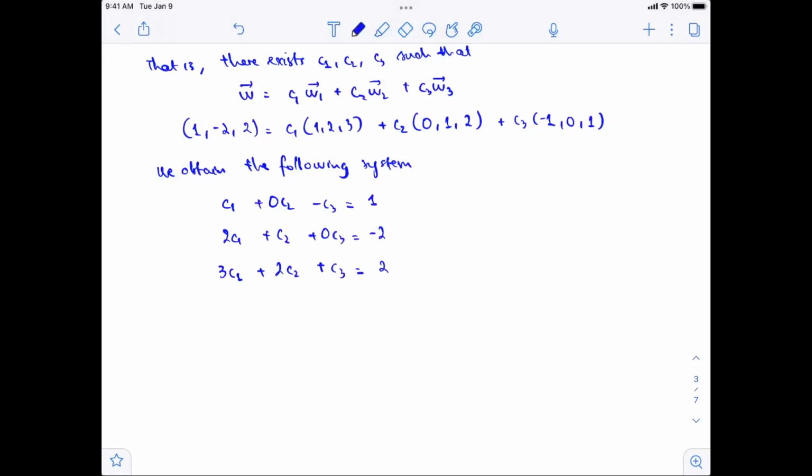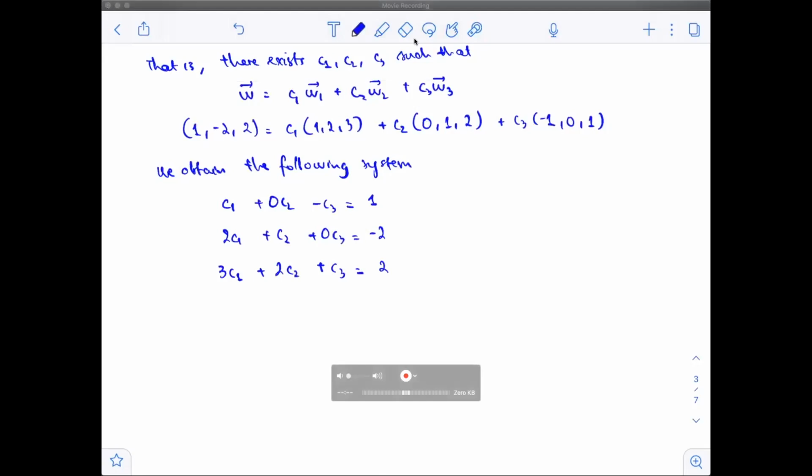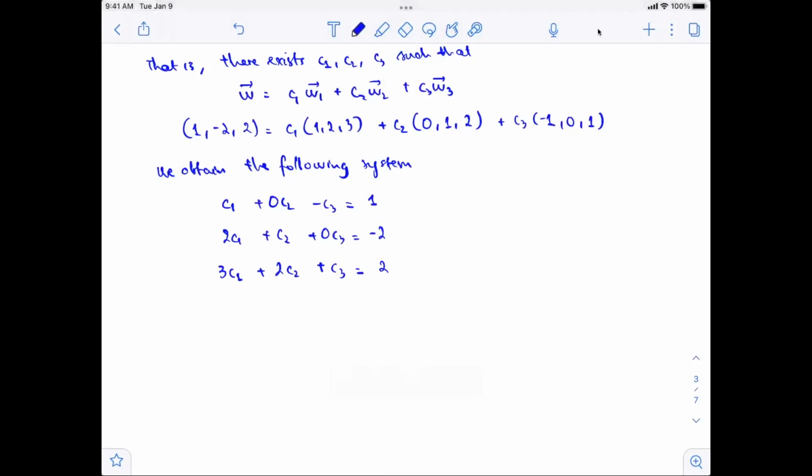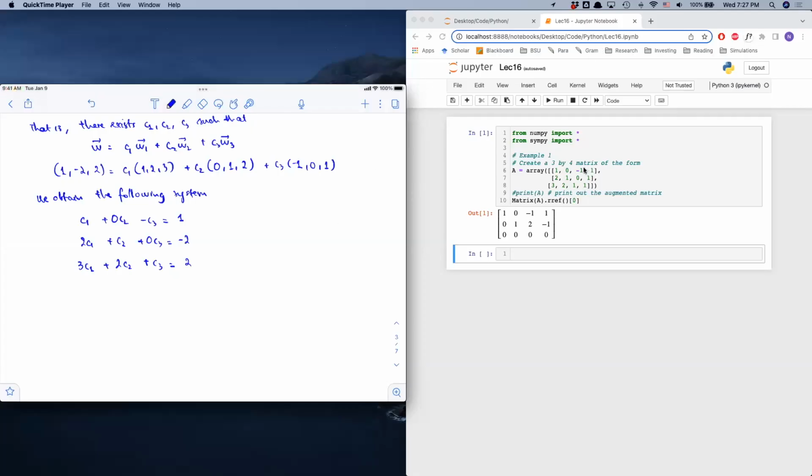Okay. So now we have the system. Again, at this point, we have many ways to find the solutions of the system, but I'm going to use Python to aid with the calculations, to save time, and because I just want to bring in the idea of linear combination instead of solving the system. Okay, so let's move to Python. So we're going to modify the code.